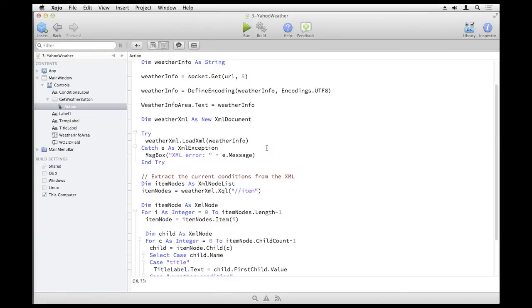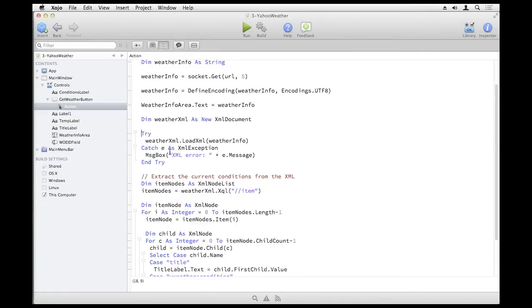So it's possible you get back XML if the request succeeded. It's possible if the request failed, you don't get back XML. Maybe you just get back an error message or an error code or something like that. So that could raise an XML exception. If you try to load an error code as an XML file, well, that's going to raise an exception. But that's the sort of thing you may not know unless the person who created the API has this stuff all documented. You may figure it out by testing, trial and error, purposely sending bad data in to see what you get back, that sort of thing.